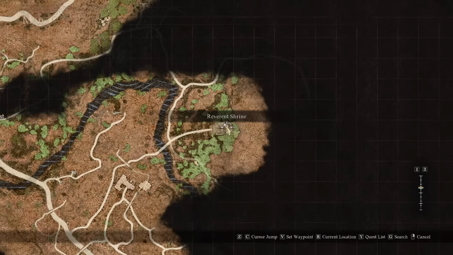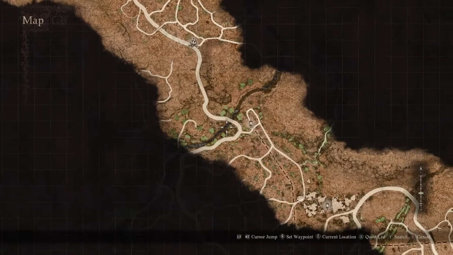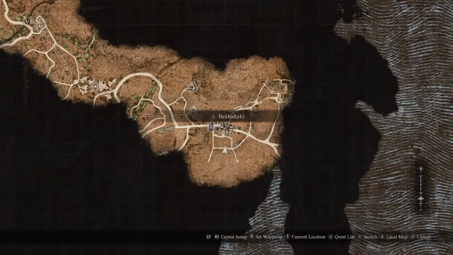Now, while you're here at the Irreverent Shrine, you might as well head south out of here to the main road, and then you're going to follow this road all the way south. You're going to cross this bridge, and if you go up along this path, you can skirt across the little cliffs right here, and you can head to Bahkbatthal.